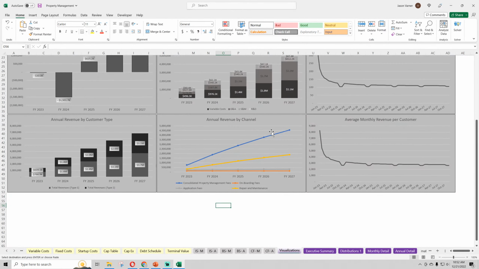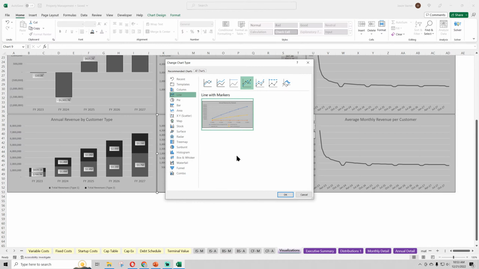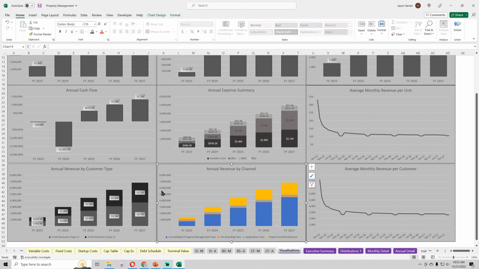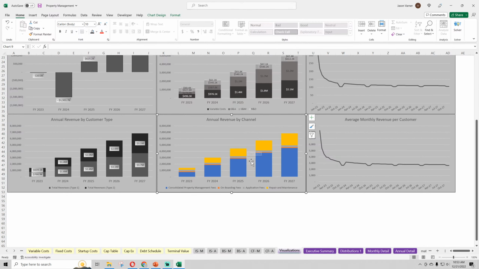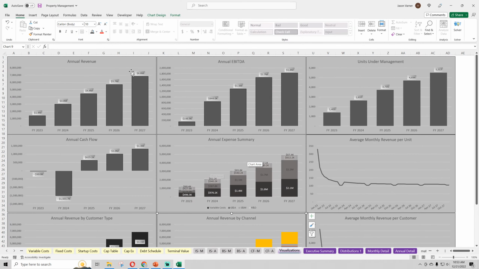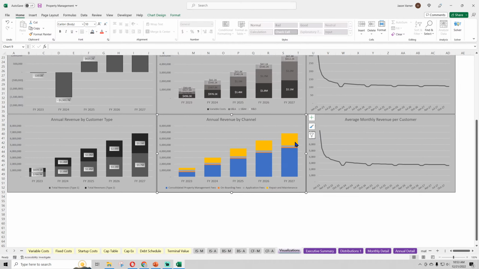Perfect. Now for formatting on this, I like the idea of a line chart that shows each one separately. Now we could stack it. Well, you know what? Let's just stack it. Then we have all the stacked revenue stuff looking the same, showing the same total, but you can see it broken down between revenue types, total revenue, and now revenue by channel. I believe it should be the same. Are we almost to 7 million? Oh yeah, 6.8 million. Okay, yeah, that's the same number.